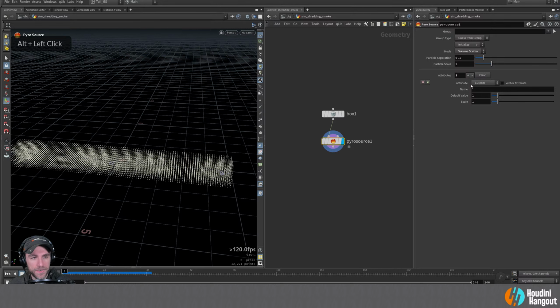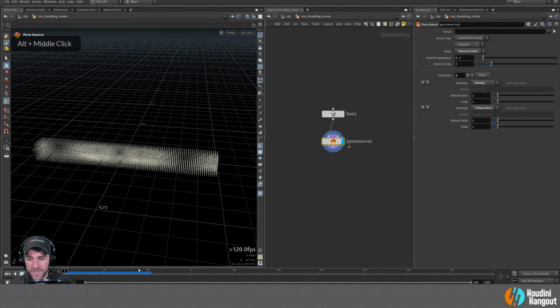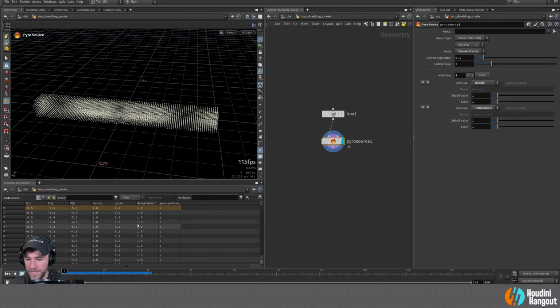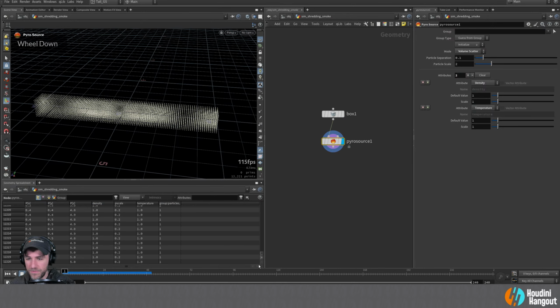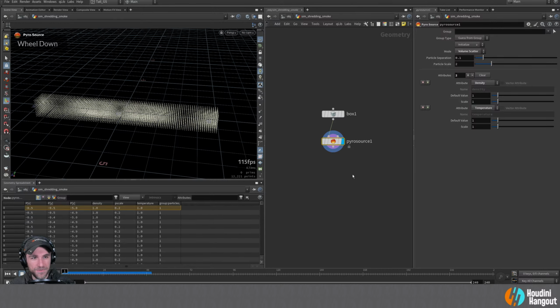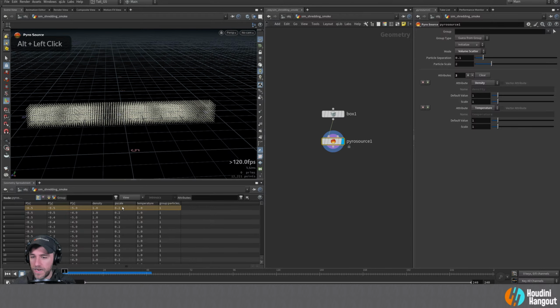What I want to do is, well, actually we can clear this out. We can use this initialize here, so we can source smoke. It's going to give us density and temperature attributes on here. If we pull this open, we'll see that we have temperature and we also have density. Unlike the other one, there weren't random points being added, which I don't know why that was the case. But anyways, there are our density and temperature attributes. That's what we're going to rasterize.